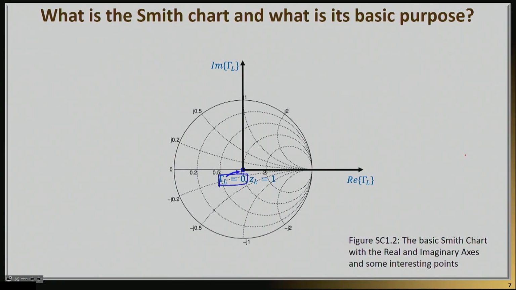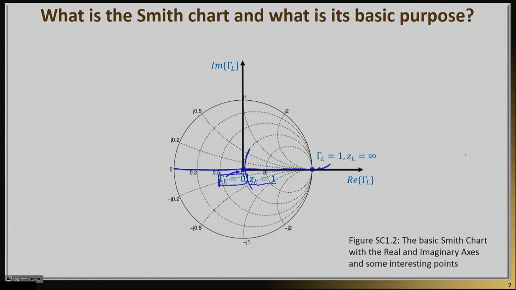And gamma L of 0, if you actually look at the real and imaginary part of the load, if I look at this circle, it gives me a real part of 1. And if I look at this part of the circle, this is essentially an infinite circle with an XL of 0. So that means that ZL on this origin is going to be equal to 1. As it should be, because a gamma L of 0 means 0 reflection, which means a matched load, which means that my normalized ZL should be equal to 1.